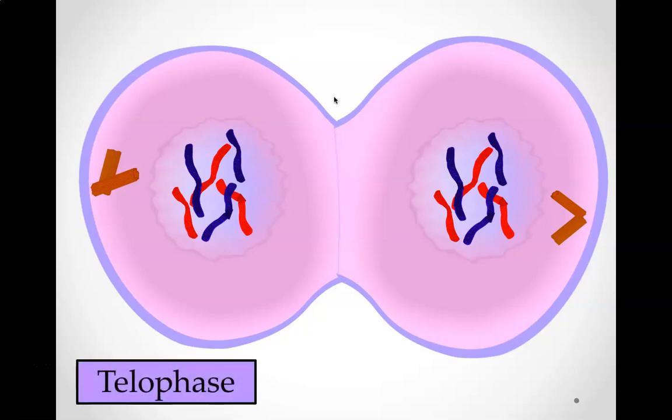this is telophase. So first of all, we almost have two new cells, so we know we're near the end of mitosis. We've got new nuclei forming in both of our cells, and we only have half. We only have the sister chromatid in each, so they've been pulled apart already. So that is telophase. And that brings us to the end.